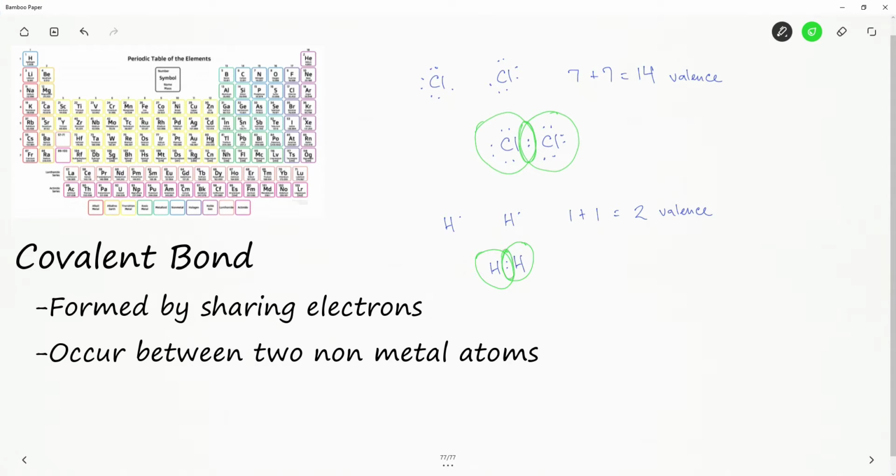Now, you may be asking, hold on, don't we want 8 valence electrons? But let's remember, hydrogen's electron configuration is 1s1. To have a full outer shell, it really wants to look like helium, whose electron configuration is 1s2. Remember, when there are 2 electrons in the s orbital, it is full. So even though hydrogen does not have 8 valence electrons, it has a full outer shell. Therefore, we say it does actually satisfy the octet rule with only 2 valence electrons.